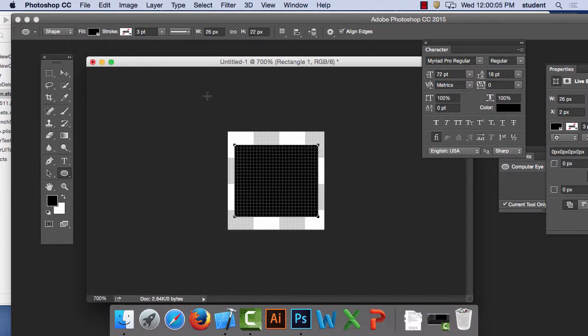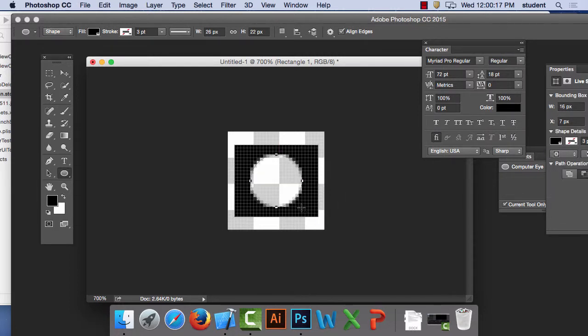Oh, I guess we could just draw a circle over top of it and it'll cut a hole in. Let me just try that once. Choose the circle, option, click and drag, and that cuts a hole. Yeah, that's what I want. You don't have to fill it in with white. Just use the circle tool and draw a circle in the center. If you want to draw from the center out, you'll hold the option key down.